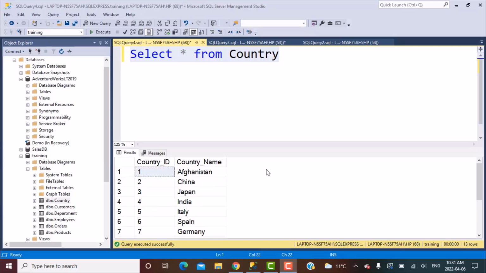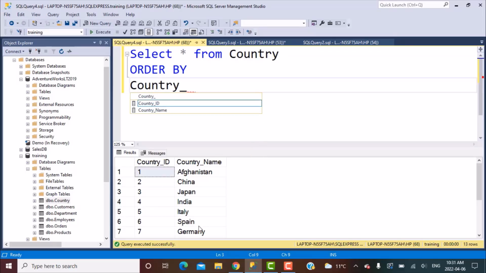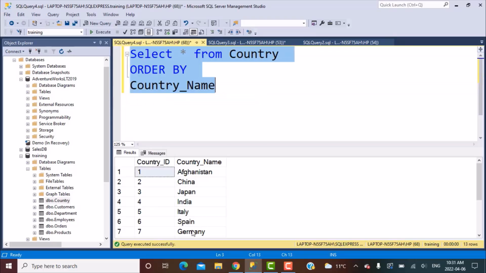Now what we need to achieve here is ordering in a particular way. So let's first use the ORDER BY clause to sort our data. What we're saying is that we want the country name of India always to be at the top, and then all the other values in this country name column can be in ascending order. So we cannot just sort by the country name. If we just sort by the country name, that is just going to sort everything in ascending order.